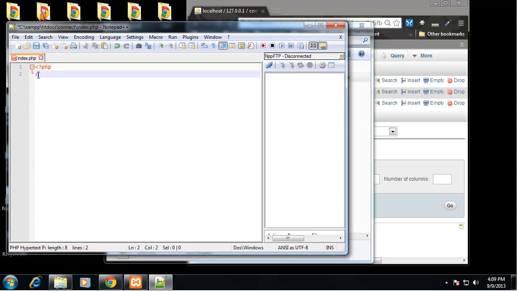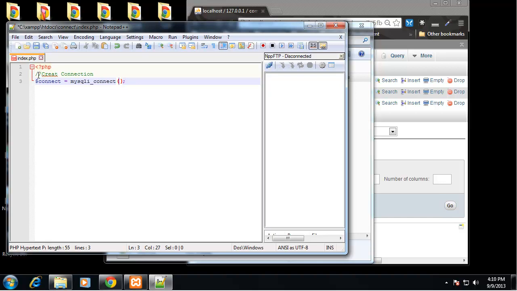So the first thing we want to do is create a connection. And we saw the syntax for this in the PowerPoint file. So we're going to create a variable called connect, and that's going to be equal to the mysqli_connect function. And in that function we need 4 parameters.